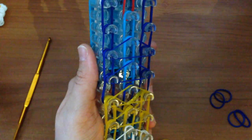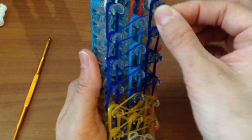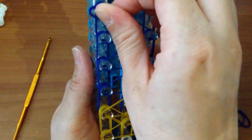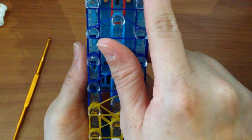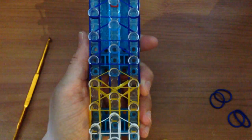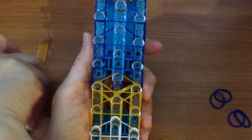On this one, on these 3, so we're going over those 3, it should look like a triangle for you, and on these 3. And we're not placing one on the top. And we can loop. Let me clean up this table and then we can loop.